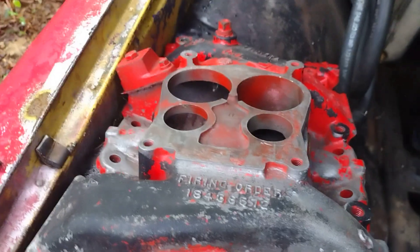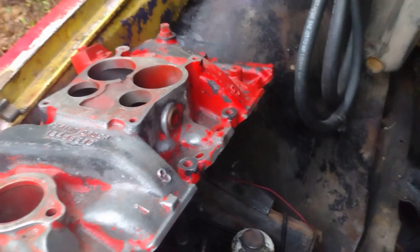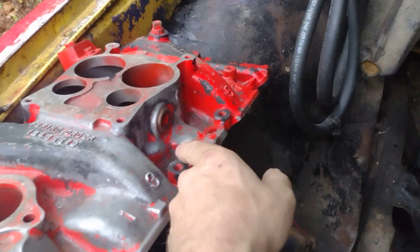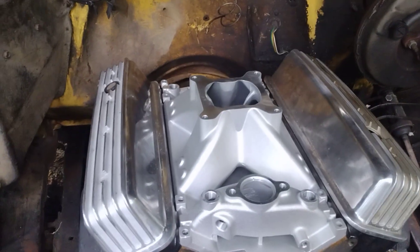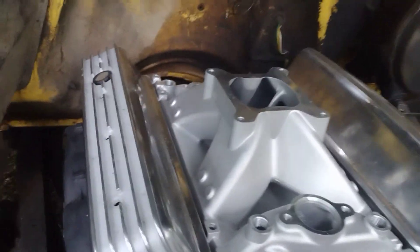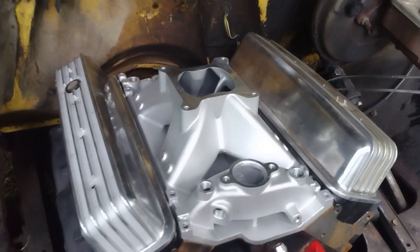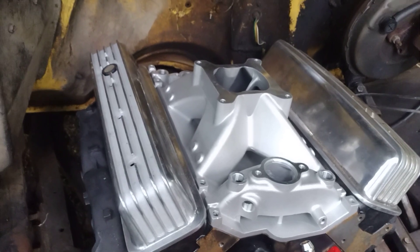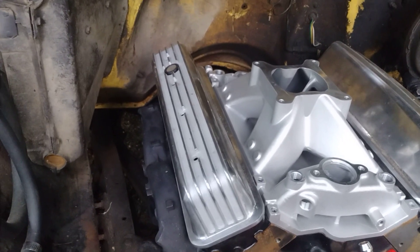You can get the el cheapo ones where they drop in, but don't buy them — they're junk, you're gonna have oil seeping and puddling. These intakes I like, hopefully this one will seal up real good. Later on I'd like to have the four holes put in the middle, do some machine work — put guide plates in it, screw-in studs, hardened push rods, and drill for the old bolt angle on this Vortex intake.